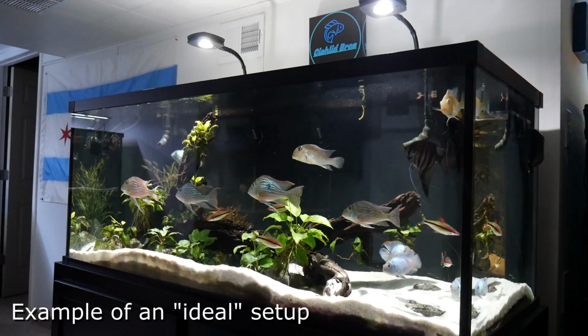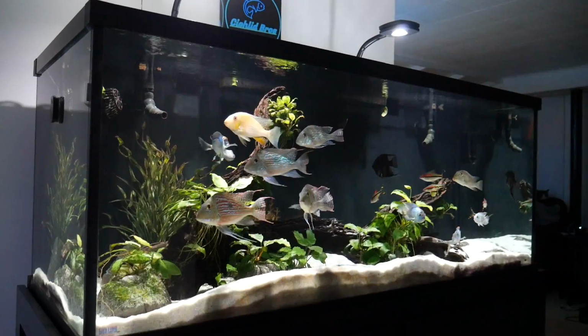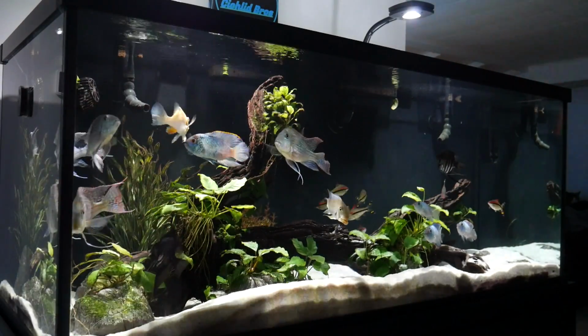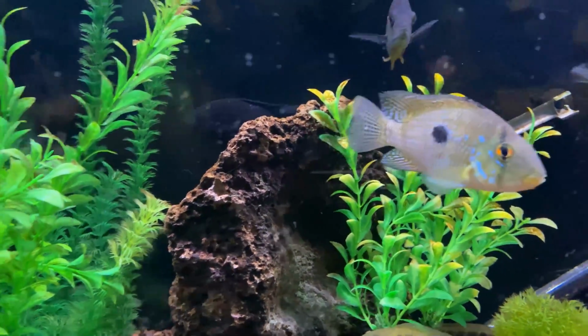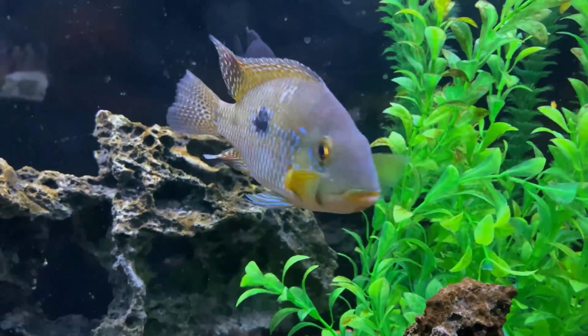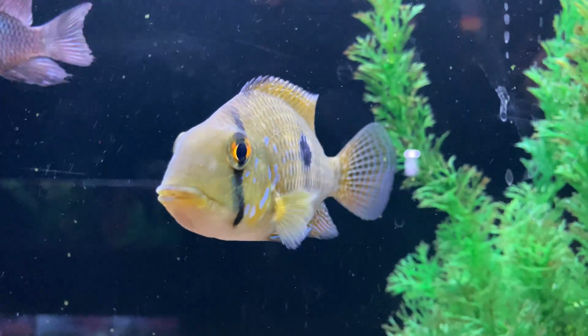These are hardy plants that will pull nitrates out of the water column to keep things healthy for your fish, and some other tank setup recommendations would definitely be sand, driftwood, and maybe rocks. Sand is very important to allow for their natural behaviors, but also to prevent any mouth and gill injuries that gravel may cause with them. Driftwood would provide some great cover and a natural look, while rocks can complete the setup.